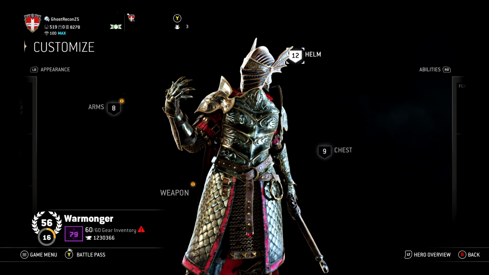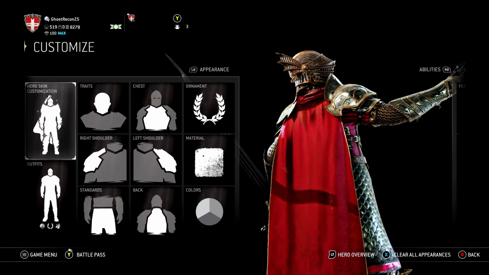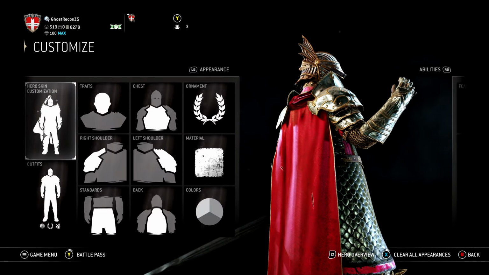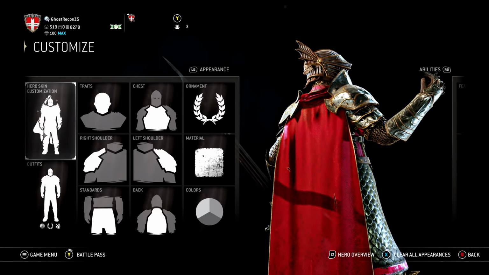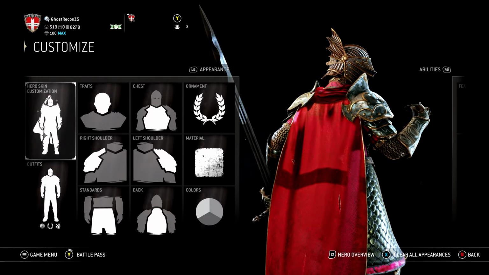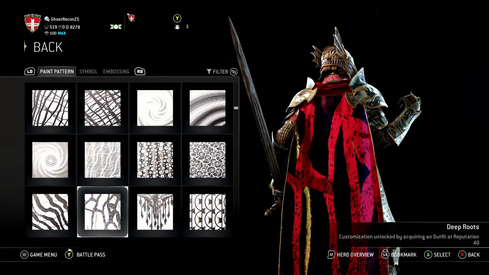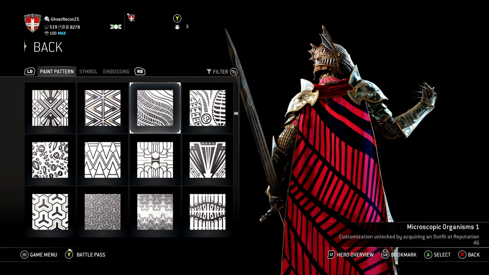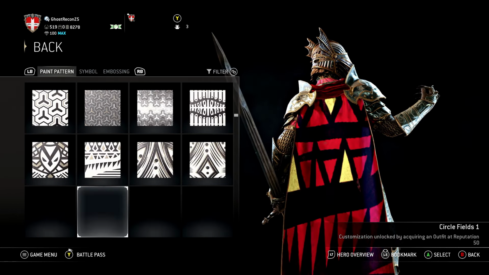Next step is what I like to do. With a character like Warmonger, the patterns come third, and I want to think: does this character need patterns? Does it look good with patterns, yes or no? Does it match? And I think it does. For the back, this color set looks really nice. When I'm going for patterns, I like something clean that goes well with the character, right? It fits it.